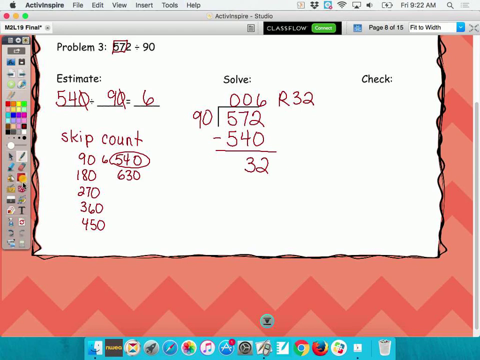Okay, when I checked this problem, did we use the highlighter yesterday? Yes. Okay, it makes a little triangle. Tell me what numbers, Fernando, that I need to multiply together. What do I start with? What do I multiply together? 96. And, okay, everyone write that down. 90 times 6.